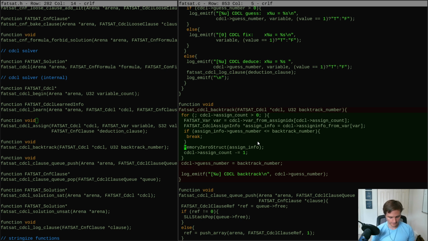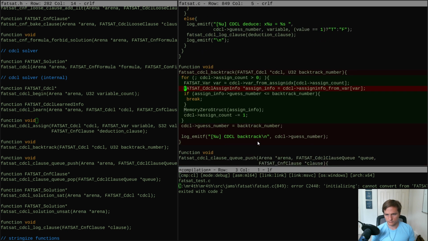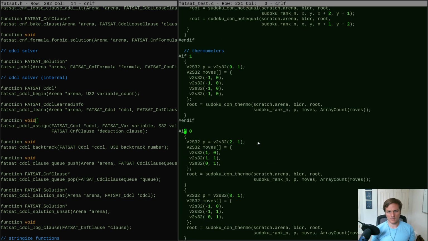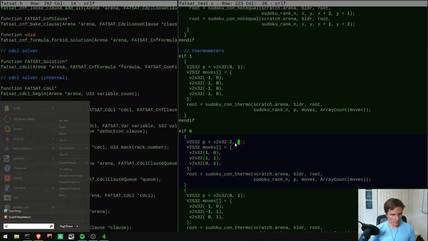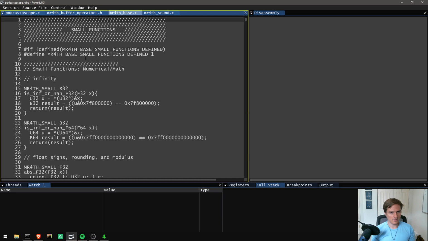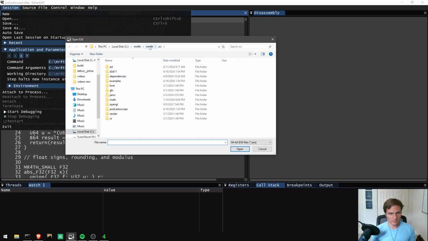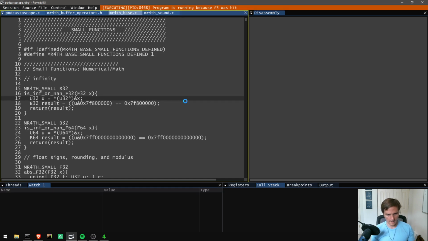Let's build this. Okay, and over here, let's make it run these. Yeah, let's make sure it's running the simple Sudoku and just ensure. Oh, it's crashing. Okay, well, that's why we run it, to test it. Let's pull open our debugger, make sure we're ready to test this project today. All right, and go.